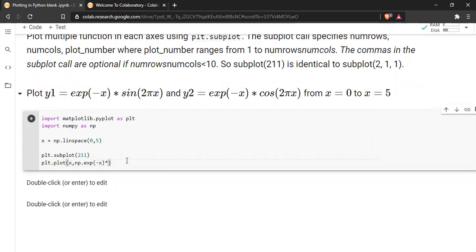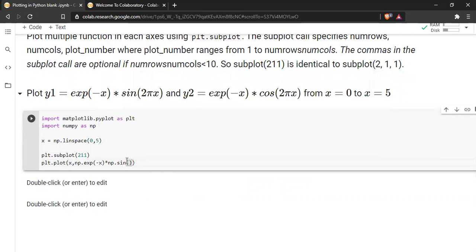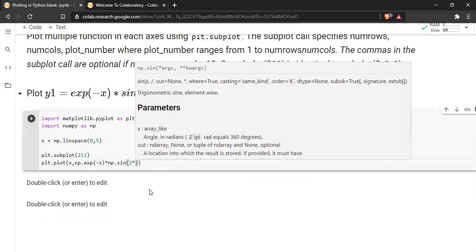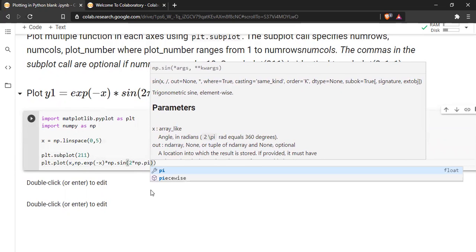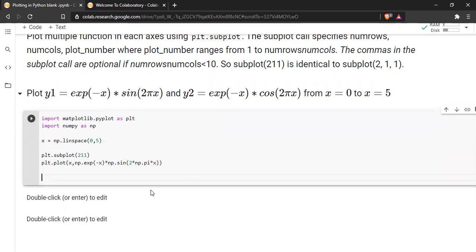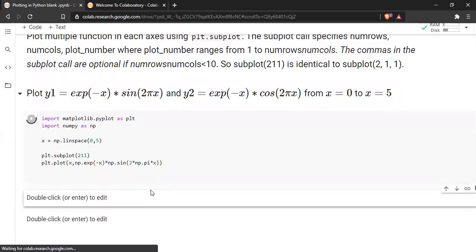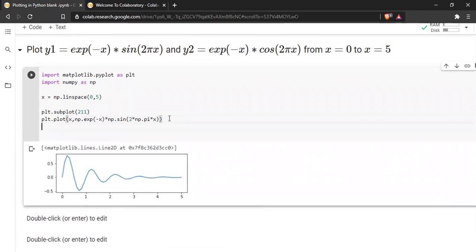We are going to multiply that by np.sin of 2 times, take note, pi, we are using pi under numpy, so we can say 2 times np.pi multiplied by x. That's how to plot the first function. Let's try. Okay, this is just my first function.